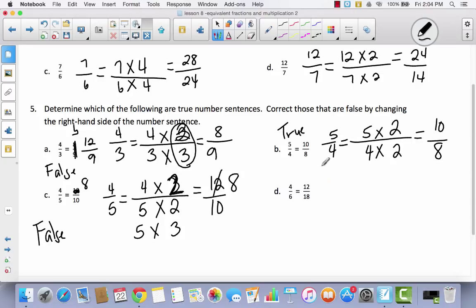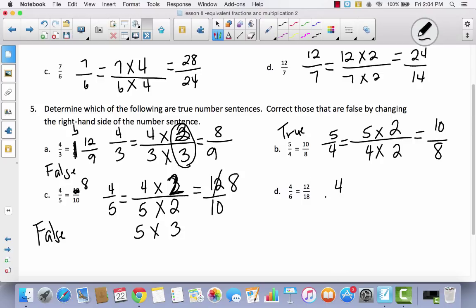All right, try to do D all by yourself. I want you to pause the video and do not guess. Try to work it out because you do have a 50-50 chance if you guess, but I want you to really try to figure it out, or else, even if you get it right, that doesn't really mean anything. Pause the video, think about it, put what you think, and then come back.